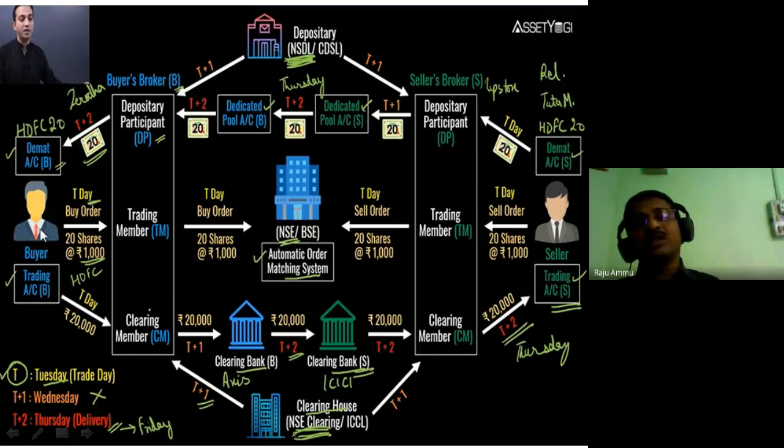Okay, friends. Now how will they know that these are the transactions which have to be done? I told you, friends, that there is a stock exchange, isn't it? Let us assume NSE will send the information, and that information will be downloaded by the clearing house, and the same transactions will be sent to the clearing members respectively. That is, the obligations will finally be sent to the clearing members.